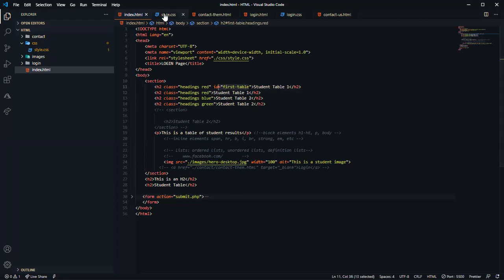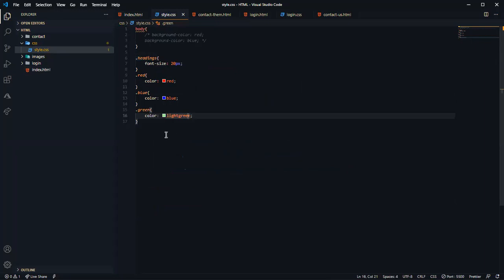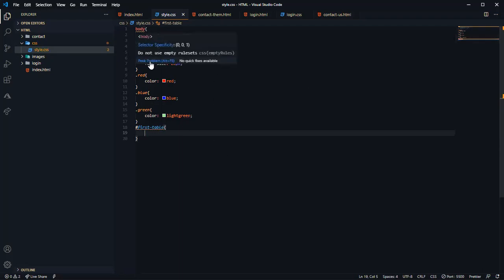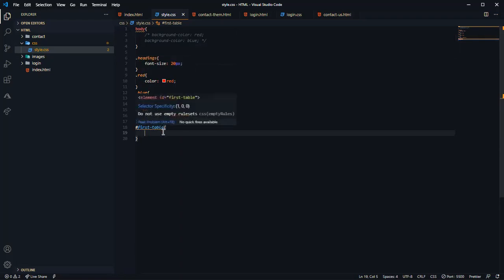Now, when we go back here, we see that our style specificity is 010. So as we expected, if we have an ID first table, we specify our IDs in CSS with a hashtag and then the ID's name, first table. You can see why we color it this way: the elements are red, the classes are orange, the IDs are blue.